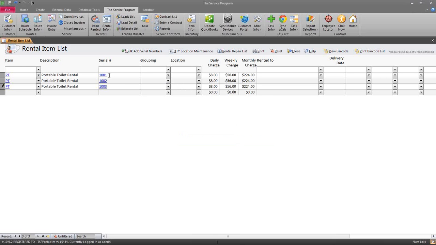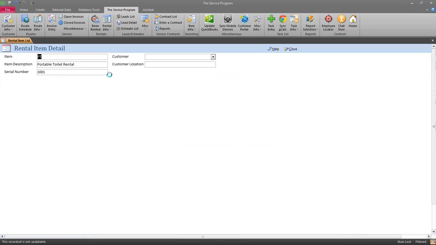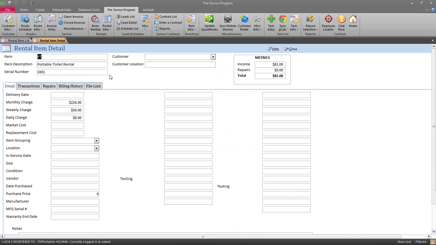Now, once you put the serial number in, you can actually double-click the serial number. And this gives us a lot more options we can track. It takes us to this item's detail. So this is specific to this piece of equipment. You see we have a ton of custom fields, and you can set these custom fields just by clicking in the white space and typing a name. We do have a lot of those fields set up for you.